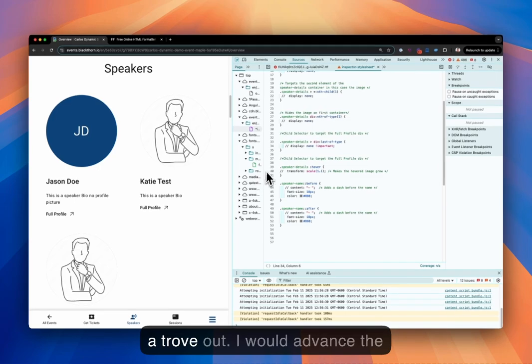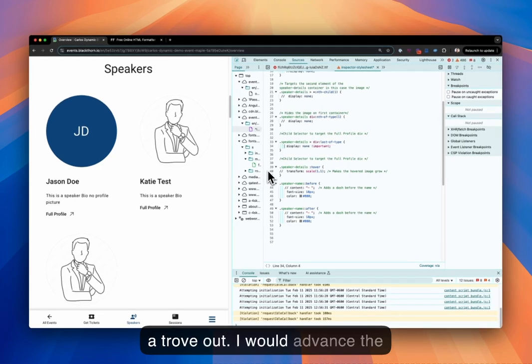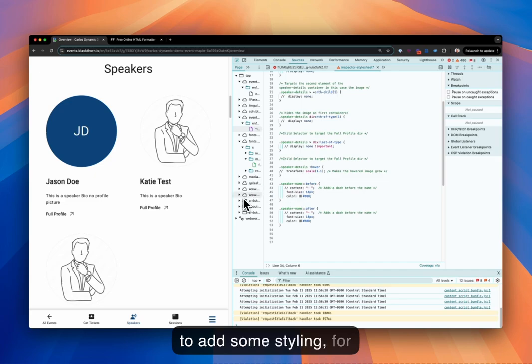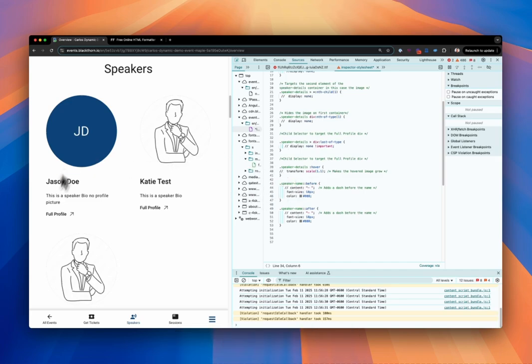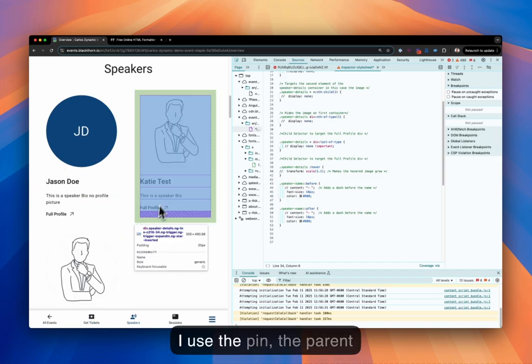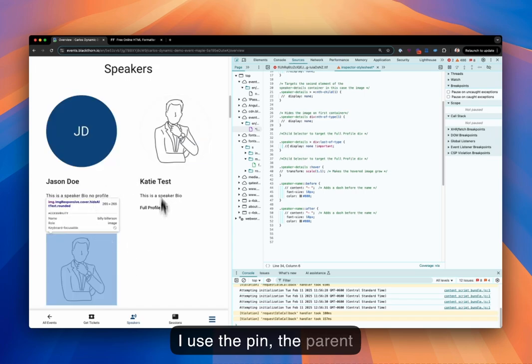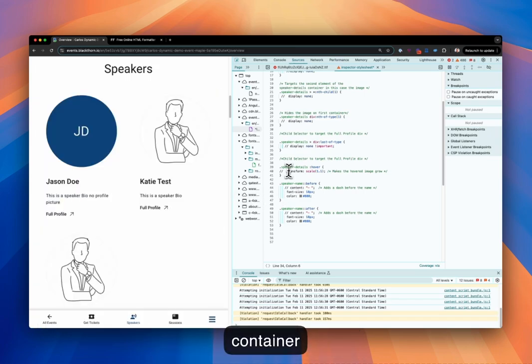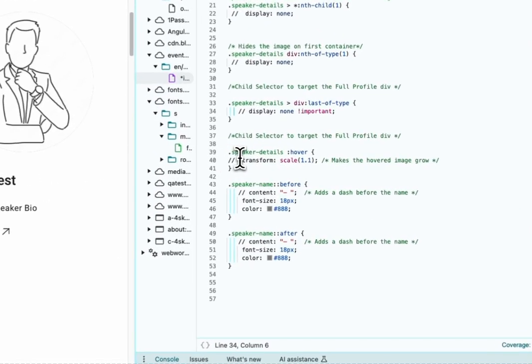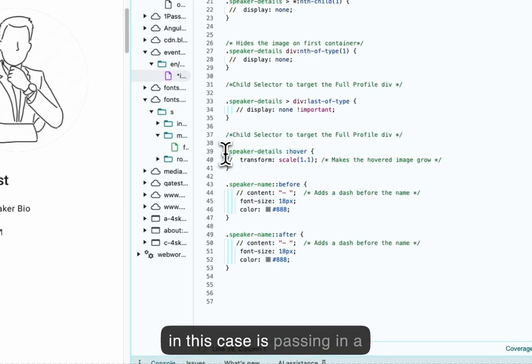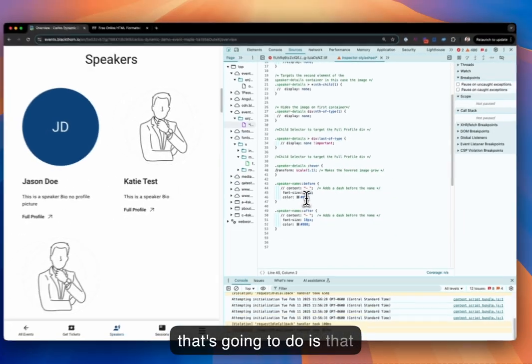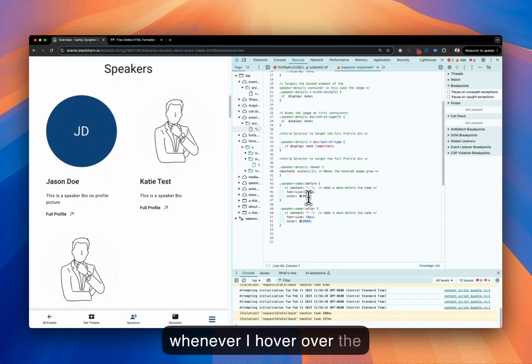In addition to that, let's say that I want to edit the text that goes inside using just plain CSS. If for whatever reason I cannot edit the HTML of the file itself and I want to just add a dash, I can totally do that using CSS as well. For example, I'm assigning some content to go before the speaker name, which is specifically this tag right here. I want a dash to be shown in here.